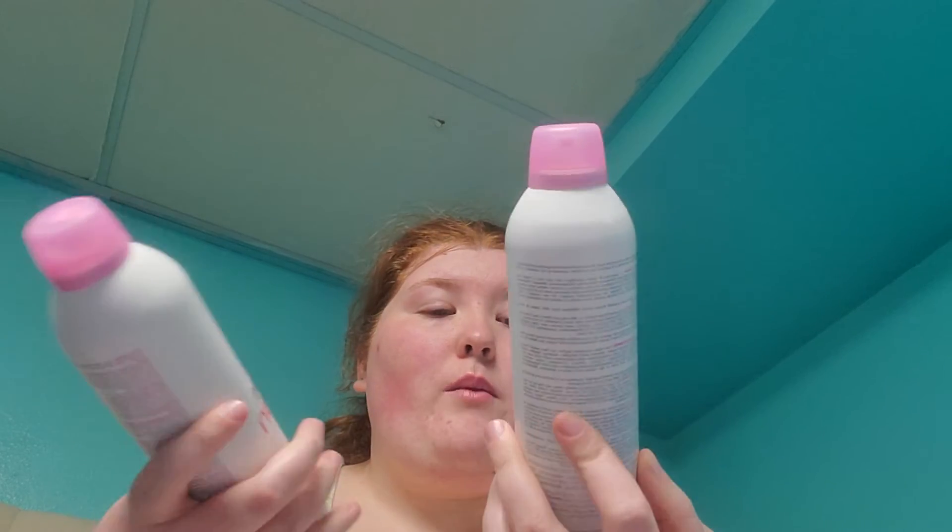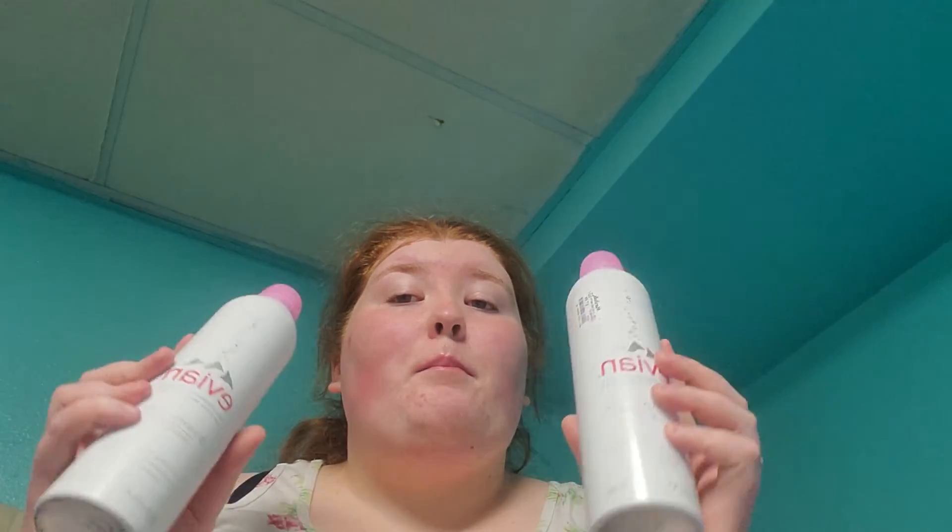I've been using the Evon spray as part of my skincare routine and it's been really good. I don't use it every day — only when I think I need it or for a little bit of extra moisture. It's like 8 bucks for the 10.1 fluid ounce at Marshalls, compared to like 20 bucks anywhere else. They only had two at my store, so I bought both of them. These are 8 bucks for the 10.1 and I love this. I'll keep trying to find it there — if I can't find it at Marshalls or TJ Maxx, I will go to Ulta or something and buy it from them, but my preference would be Marshalls because it's a lot cheaper.